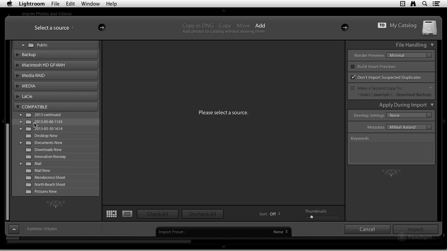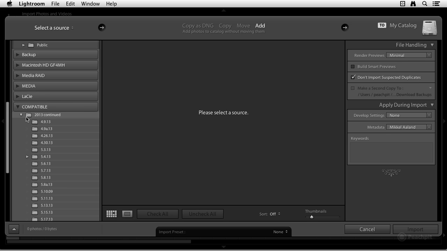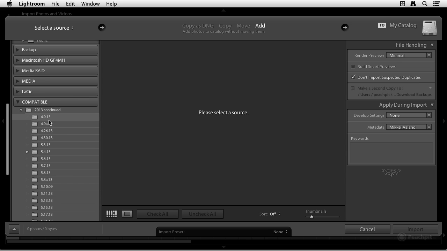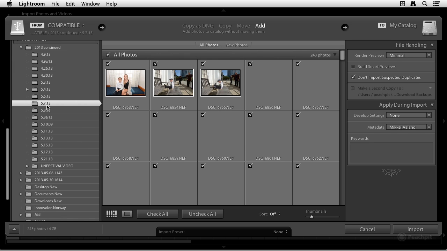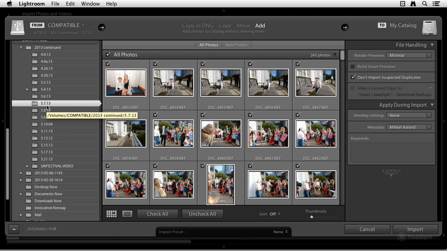And I can navigate, and I'm going to do that by clicking on that folder and opening up all the different folders that I have containing my image files. And by clicking on one of those folders, you'll see over to the right, the images now appear in thumbnail form. I want to talk just a little bit about what I'm doing here and why I've organized it this way.